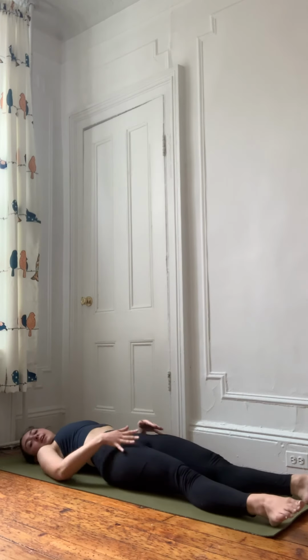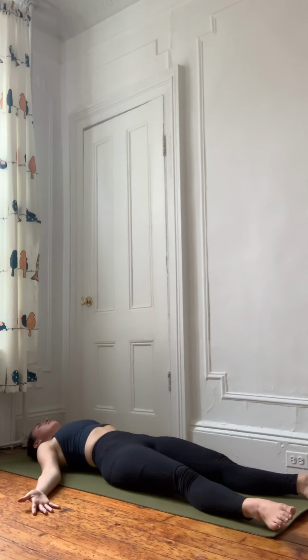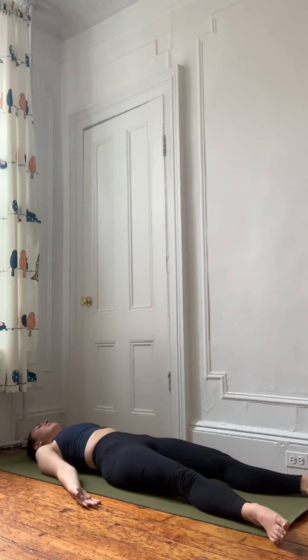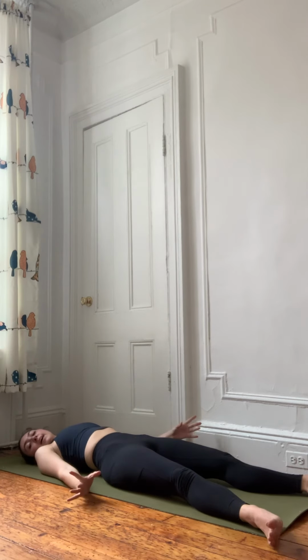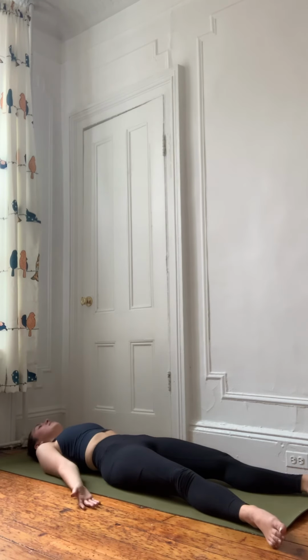So in Shavasana, you're extending your legs out in front of you. Your arms can come out to the side with your palms facing up towards the ceiling. And start to focus only on that inhale and exhale through the nose. Maybe get any last minute wiggles out of your fingers, out of your toes. Maybe rock your head a little side to side before we come into total stillness in Shavasana.